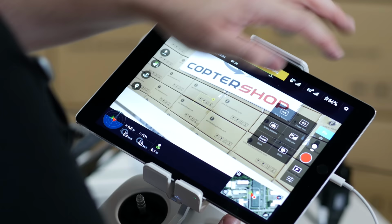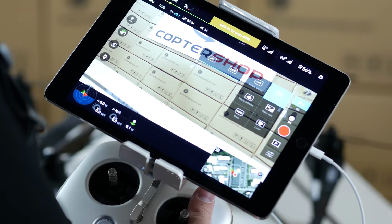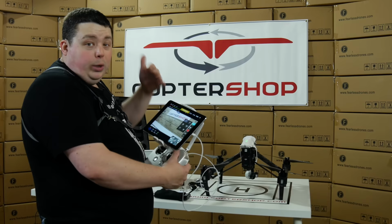Now, if I click the little function button over here, I get all of my image settings. So if I want to do a 4x3 or a 16x9, I can also change my image format. If I want a JPEG, a RAW, yes, RAW. That's actually a really, really good thing for a lot of people, especially if you use Photoshop. RAW images allow you to basically re-expose the image as if you took it, because the sensor's taking that RAW data, and it gives you a lot more control as a photographer.